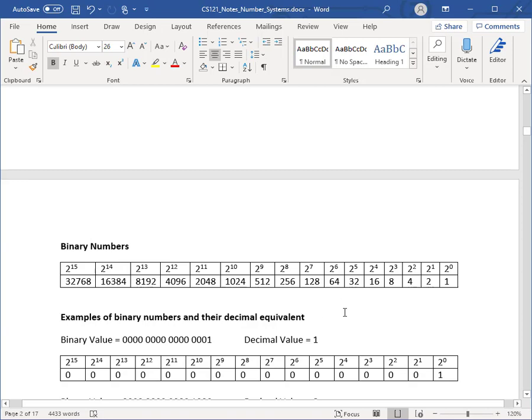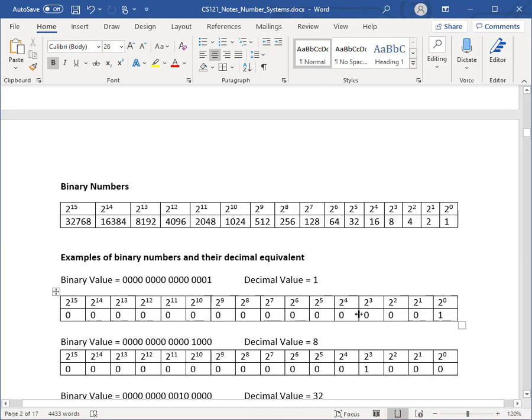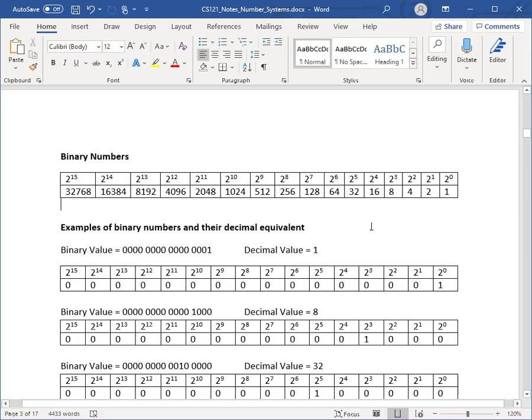So with binary numbers, it's good to write out a table, and that's what I'm showing here. So let's scroll up a little bit. And this table at the top is just the power of 2. And as we go across, from right to left, we have the lowest power on the right, and then we just go up. So all the way up to 2 to the 15 in this case. Okay, so this represents 16 different powers of 2, and that could be 16 bits.